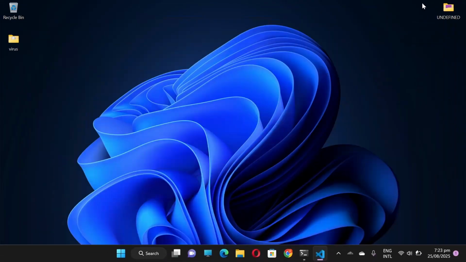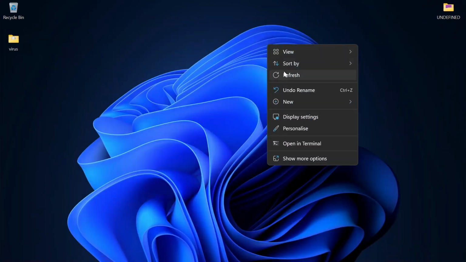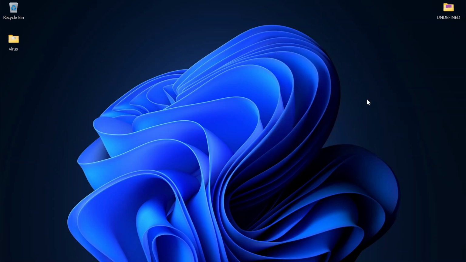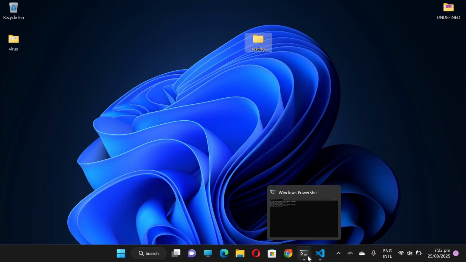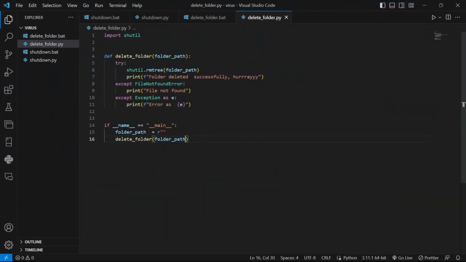So what we will do is we'll come here and create a new folder. We'll call it testing again, and then take the file path. So we'll say copy as path, come here and paste that right here. Let's just remove the extra quotation marks. Okay, there we go. And now let's run this function.